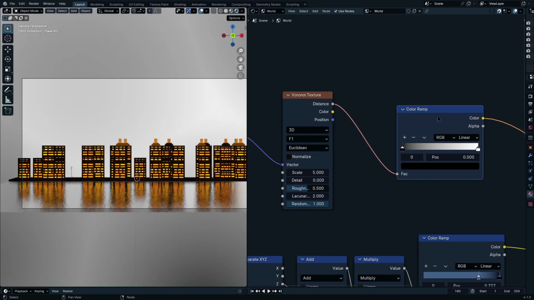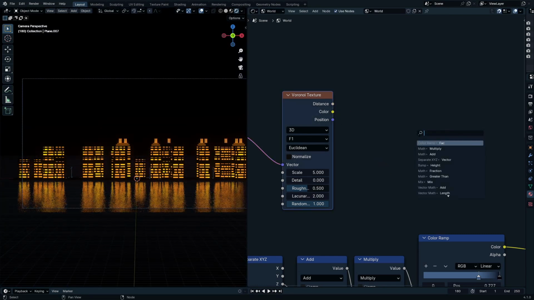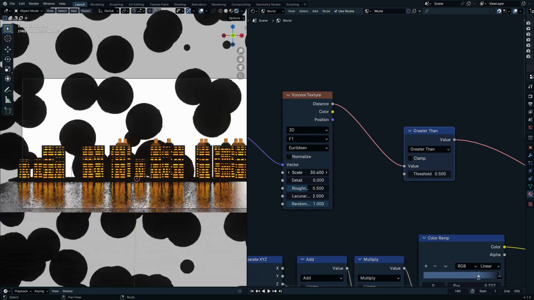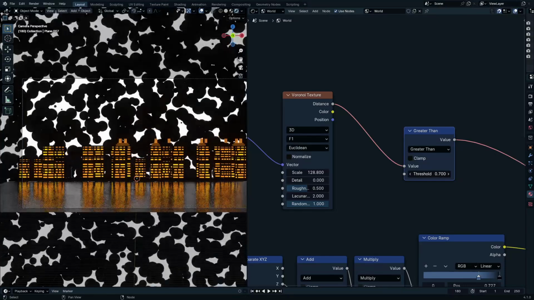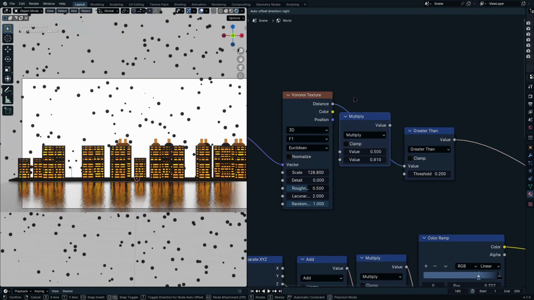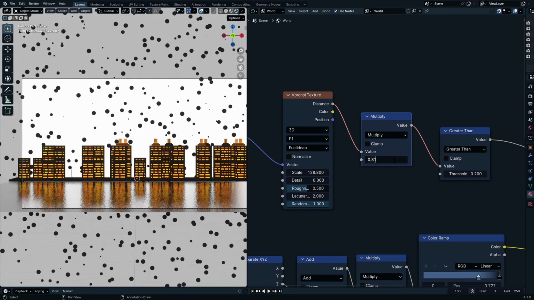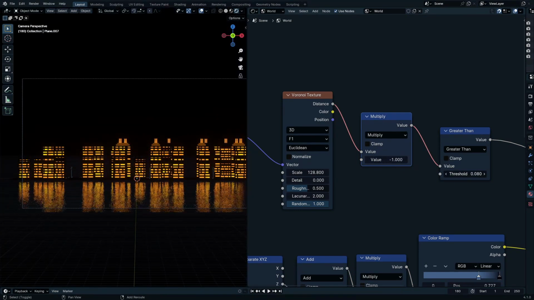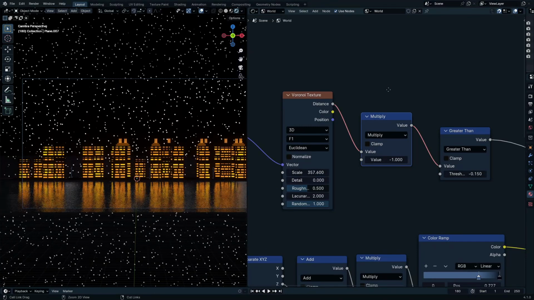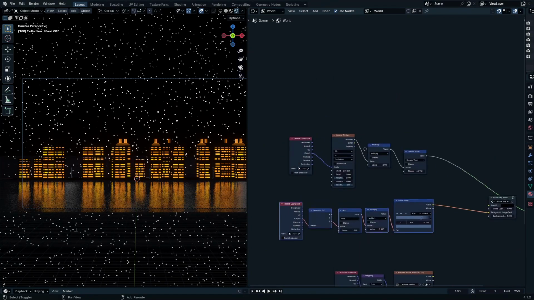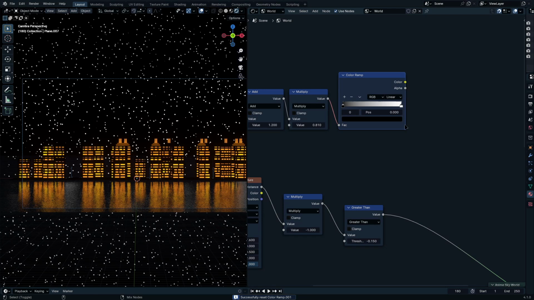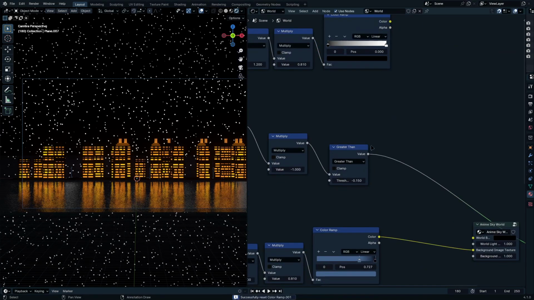Or you can use a greater than actually, without using the color ramp. Greater. And see how it's gonna work. We need a lot of these. And actually we need to invert this. So let's use a math node multiply by -1 to flip this, and just play with this greater than and make the scale a lot, you know, so like this. And we need this gradient, and make sure this is black and white, and multiply these together.